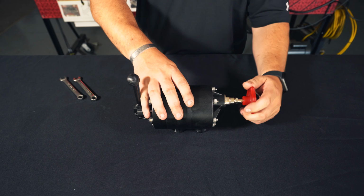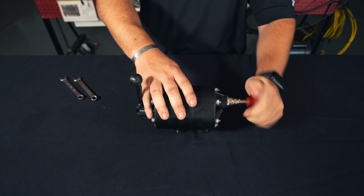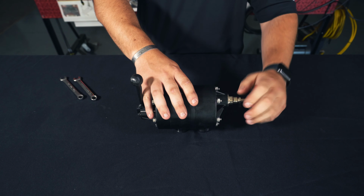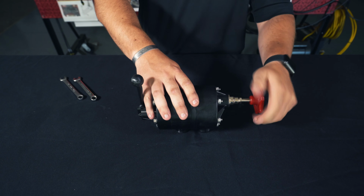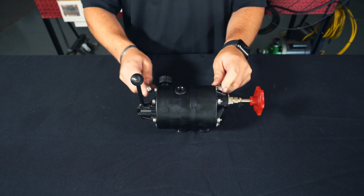The first step is we're going to unscrew this regulator all the way out to take the pressure off the spring. And then we're going to remove our six 10mm bolts.